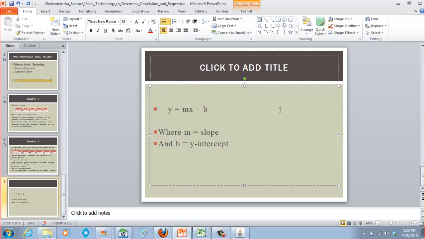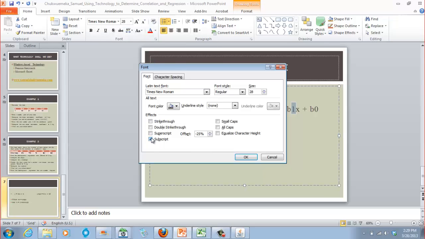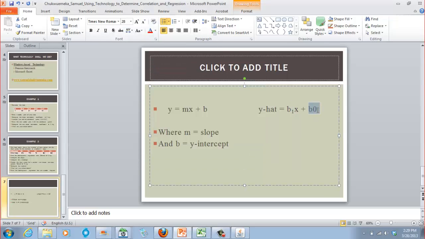Now, if it was linear regression, we now see this as y hat, which I just write as y hat so that I don't start looking for the symbol and make this video long. It is b1 x plus b0, where 1 is a subscript and 0 is a subscript.